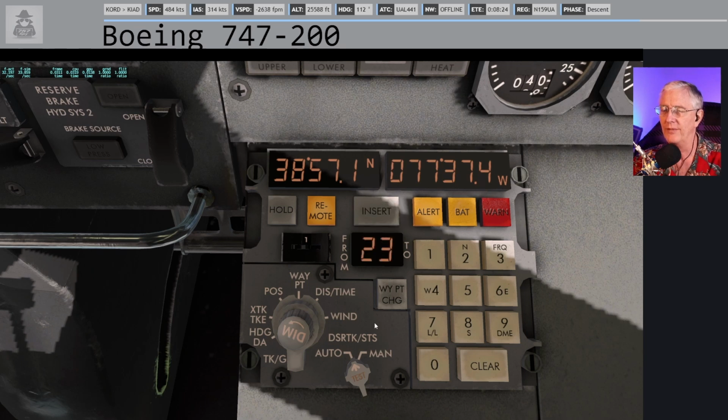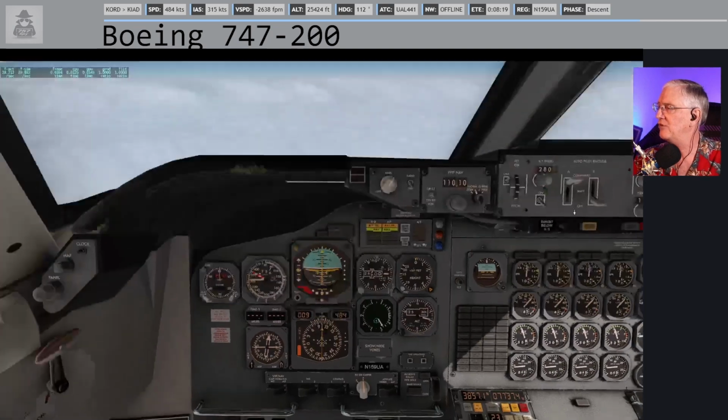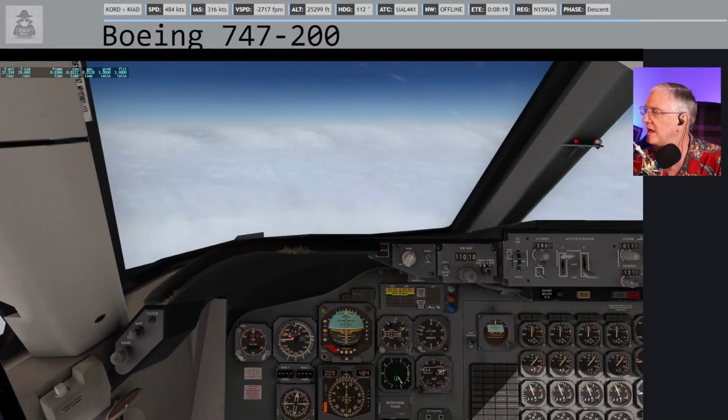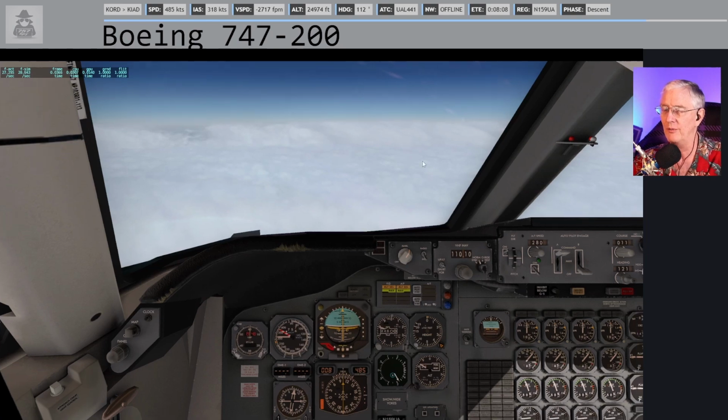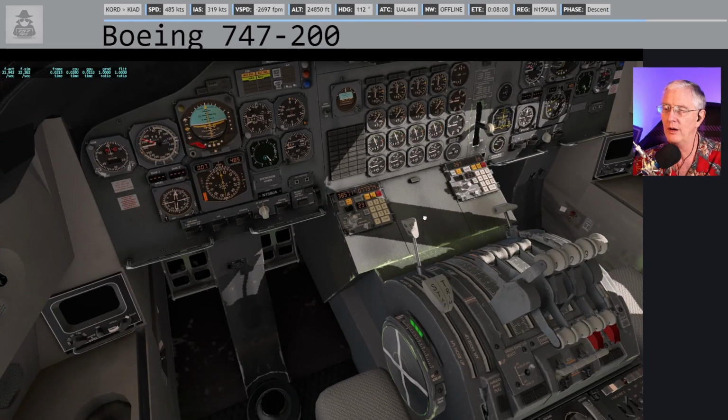And insert. There we go. We've got 2 more to put in as we do this approach. Okay, next altitude, flight level 180 and 140. We're going a little fast now too, so we're going to need some speed brake here.